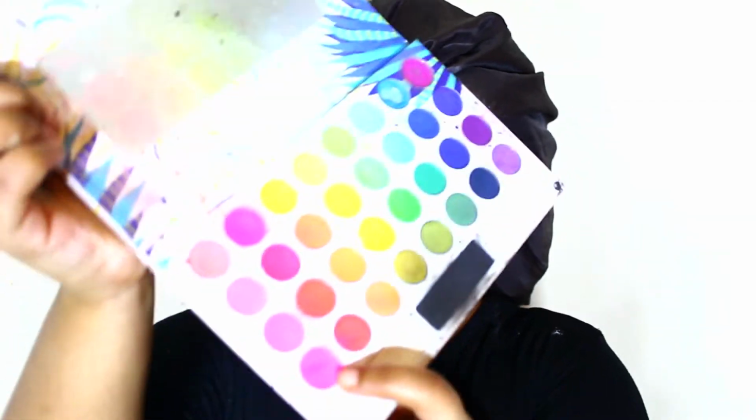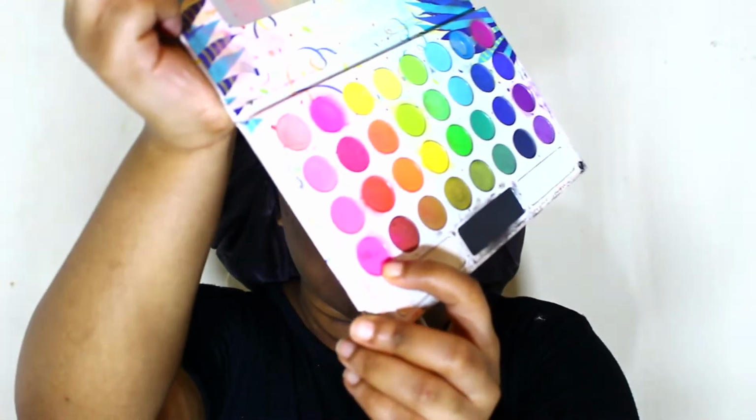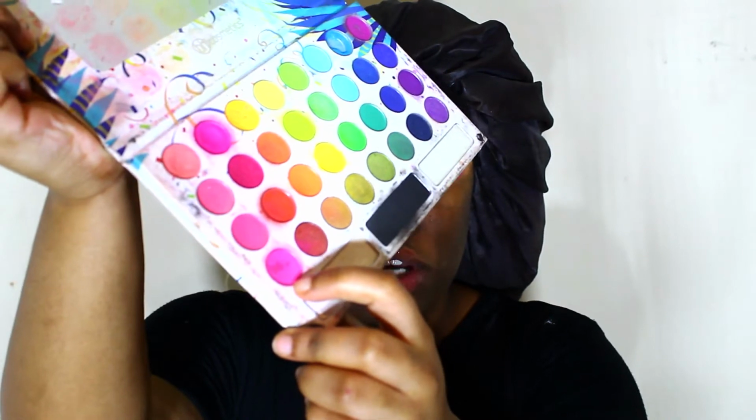So next I'm going to go in with the next lightest pink for this look, this shade right here, also in the Back to Brazil palette. And I'm just going to use that to blend out this pink.